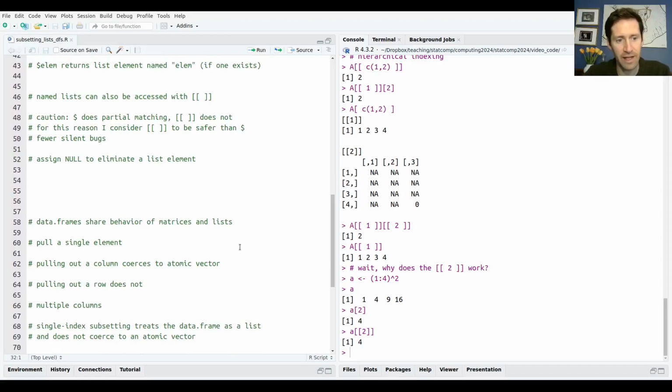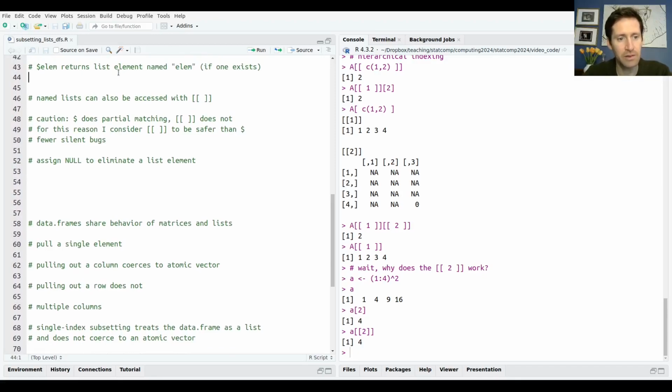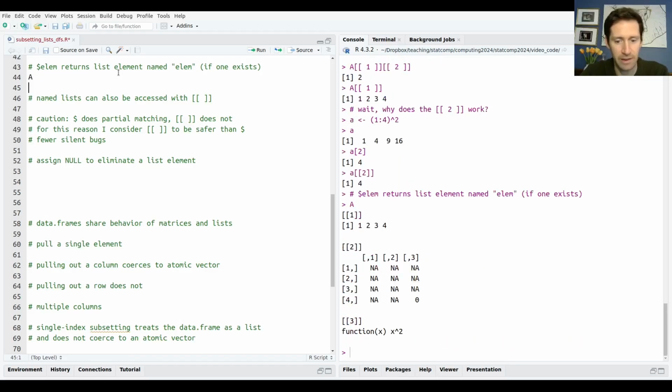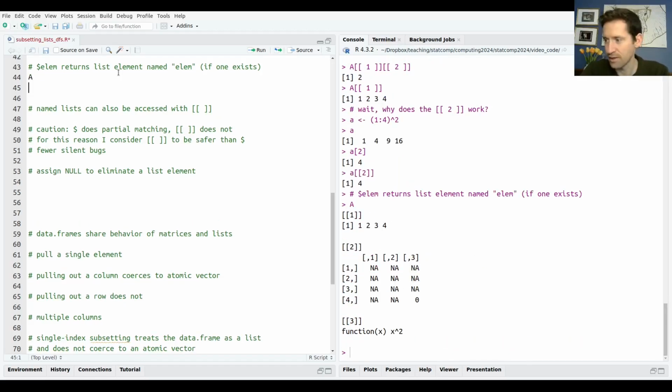If you have a named list, you can use the $ operator to access list elements. So let's look at our list object that's A. I want to give it names, and I could use names as a replacement function like this. And I can specify a vector of names. These names make sense because the first element is a vector, the second is a matrix, and the third is a function.